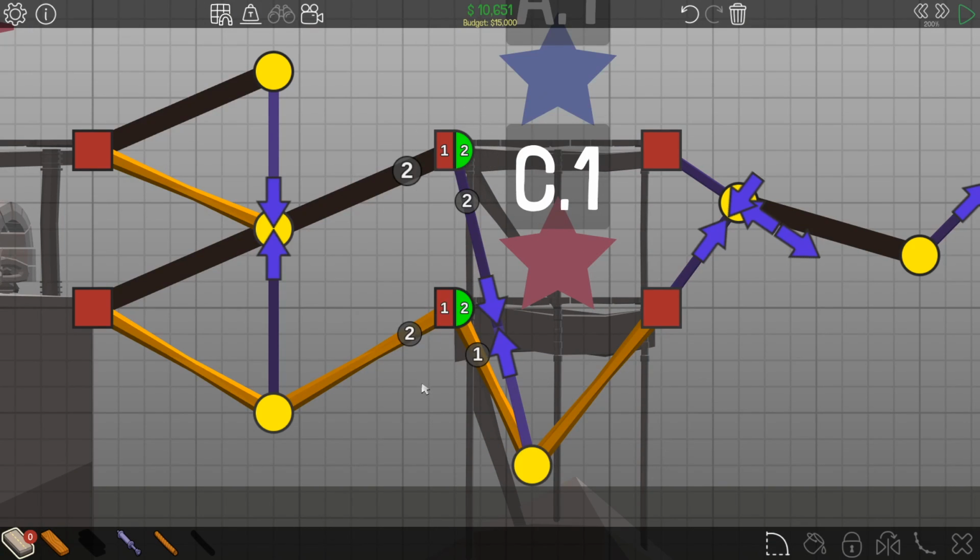What you have to do is this red square here is the part of the joint that is not going to move, and this green joint here is the part that is going to move. Anything connected to green is able to move freely, anything connected to red is not. So one cannot move, this could move potentially. If I had a hydraulic coming out of here going somewhere, this piece would move because it's assigned to 2. But if I assign everything to 1, all I'm saying is that I want this to be a split joint, but nothing is going to move.